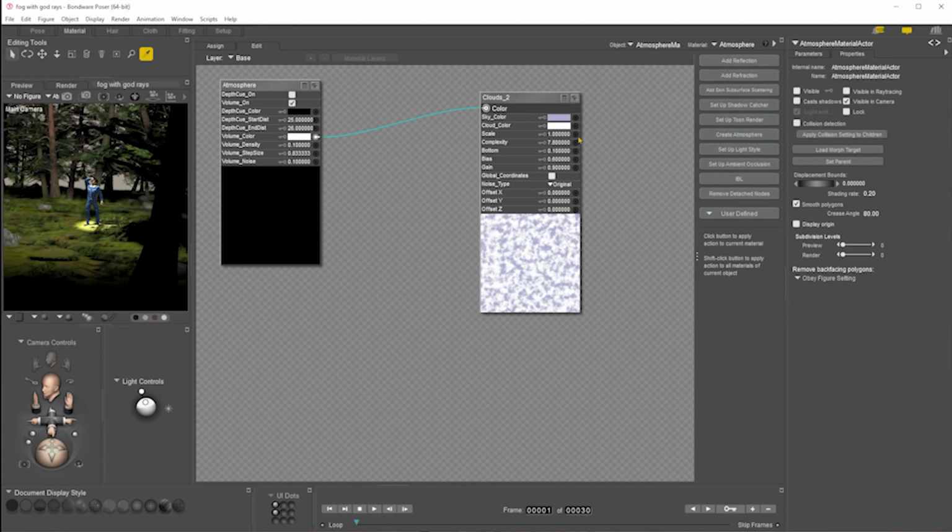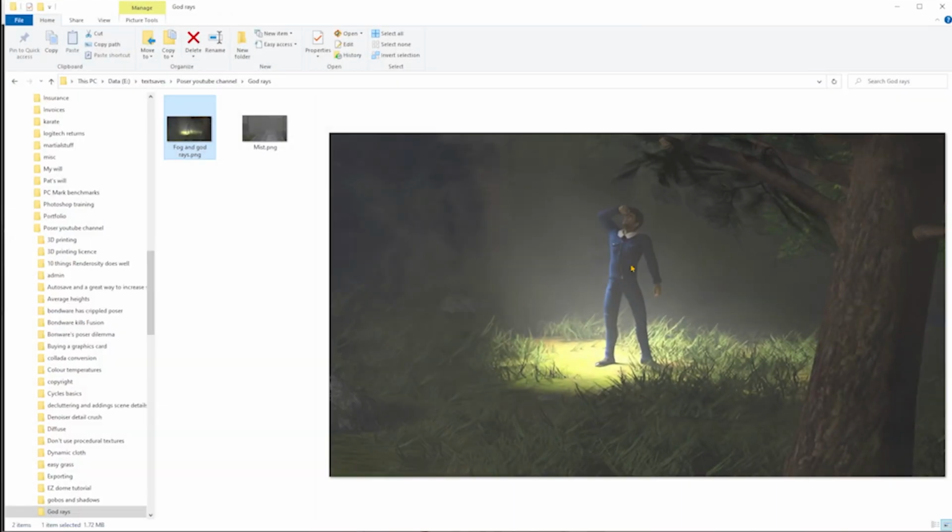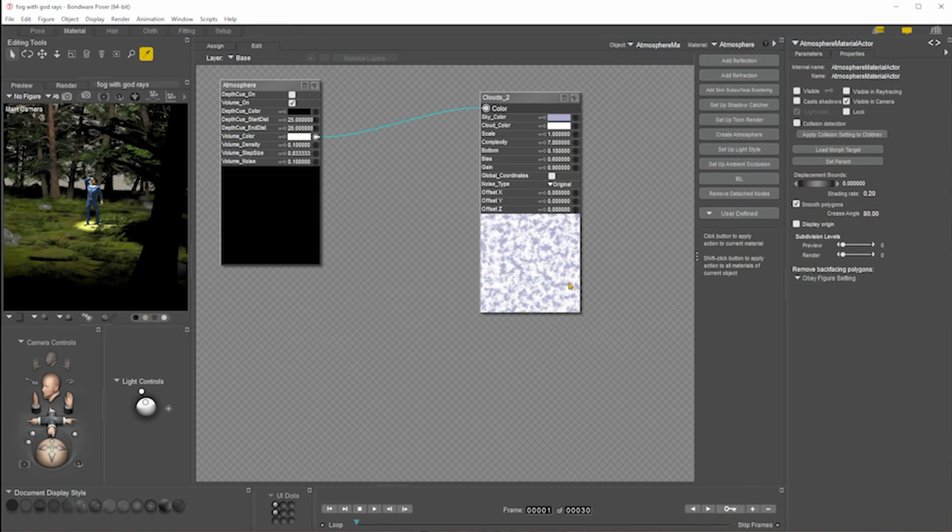If I go to atmosphere, see this cloud pattern is what defines the color of the volume, and depending where your lights are, this will be much more swirly. Like if you look at my earlier rendering, see it's a lot more noisy and swirly over here. I think I probably made it a bit thinner and I had some lighting behind. So this can be quite important. But I was talking about God rays.